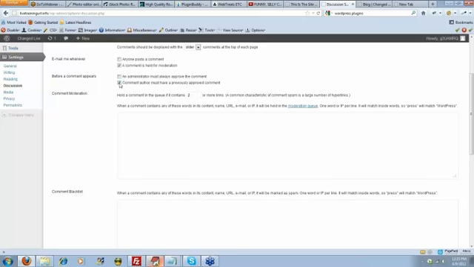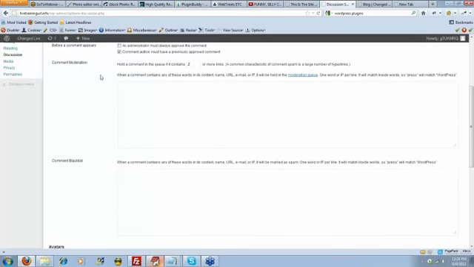So if you leave it checked this way, the very first time a new user makes a comment on your site, you're going to get an email that says the comment is held for moderation, and you're going to have to moderate the comment, basically log into WordPress and either approve it or unapprove it, label it as spam, etc. If you approve it, then the next time that same comment author makes a post, it will automatically go live without your involvement.